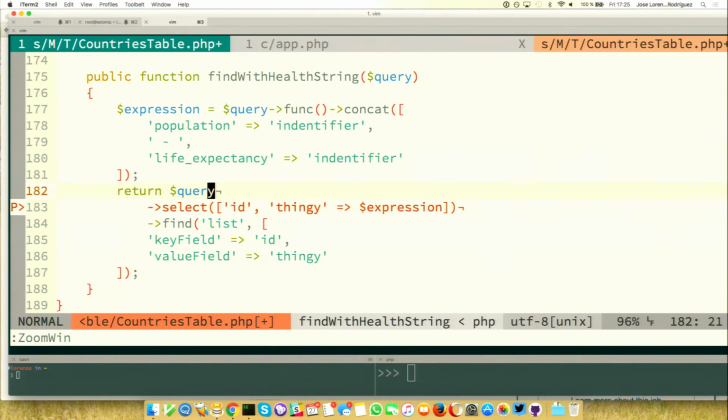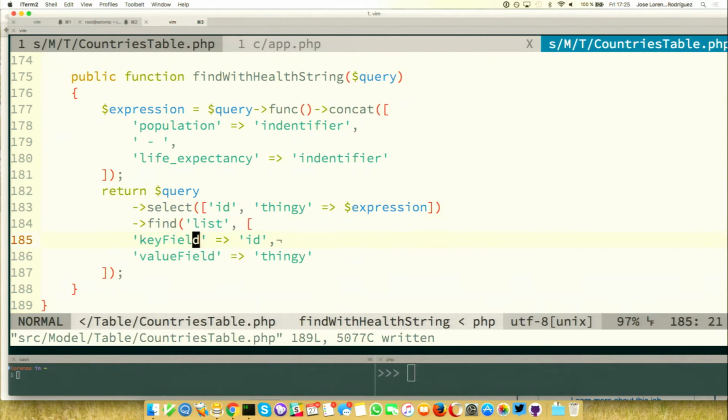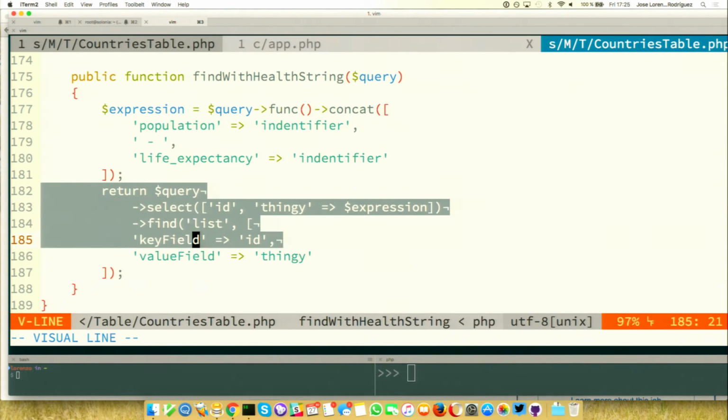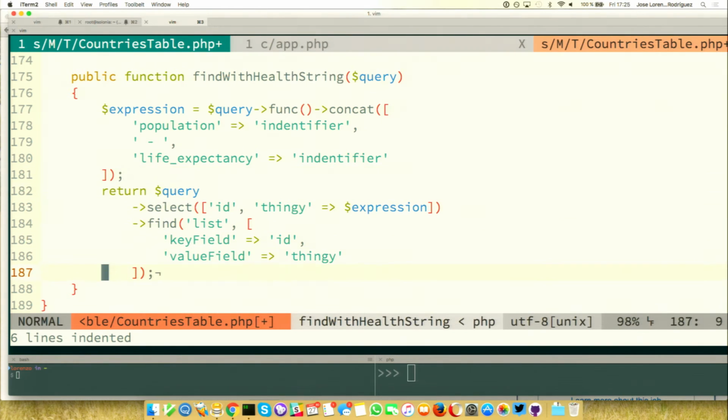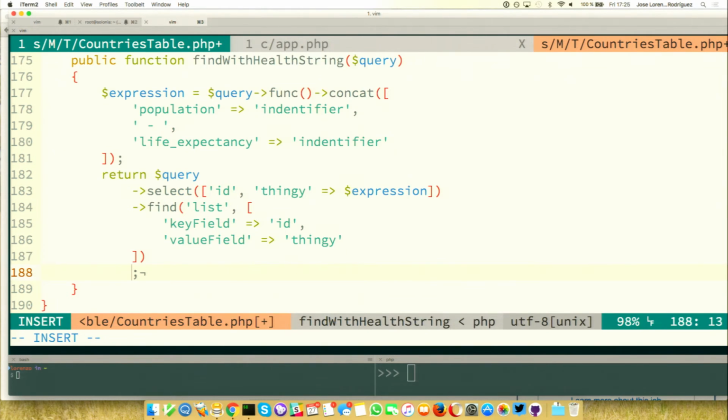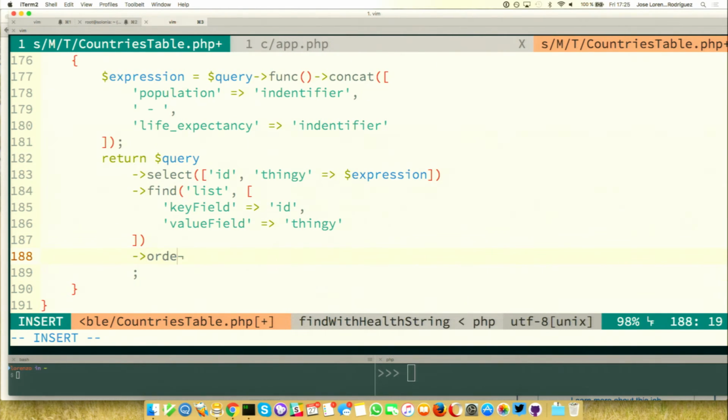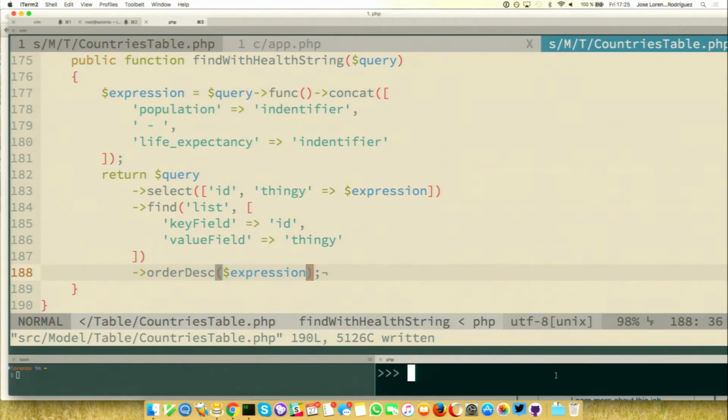Yeah, that's all. Is that clear so far? Let me do this. And now I can order. If that makes sense at all. Let's try that.